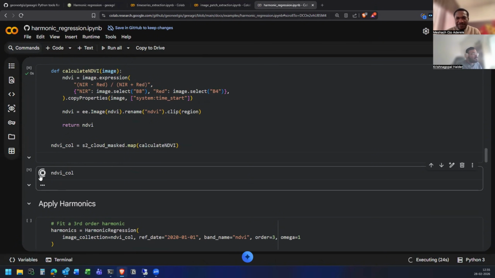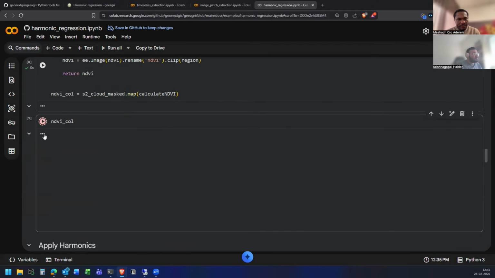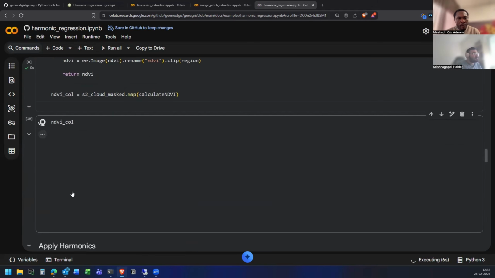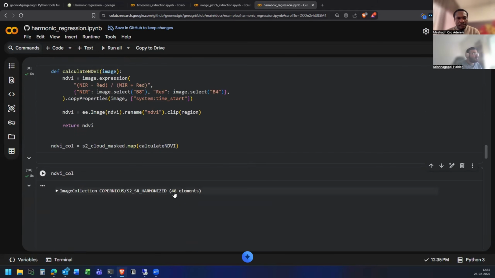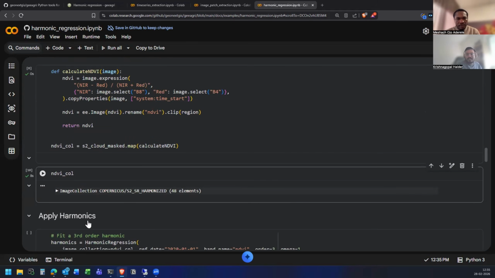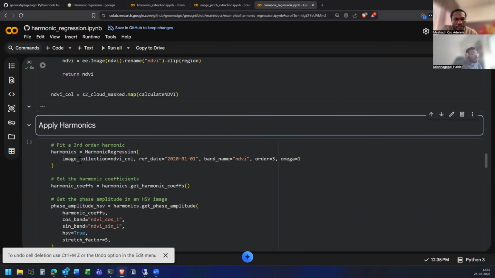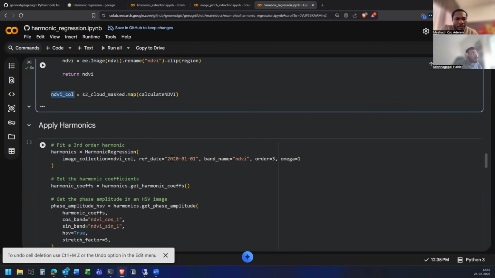It depends on the server, but I can just restart it, I guess. Yes, so see, we have the same 48 images, and now we have only the NDVI band for the time series. And on this time series, we can apply harmonic regression.